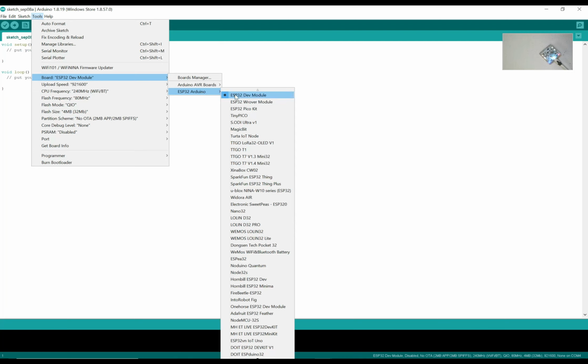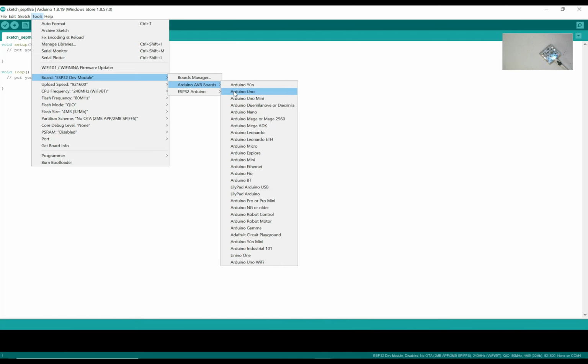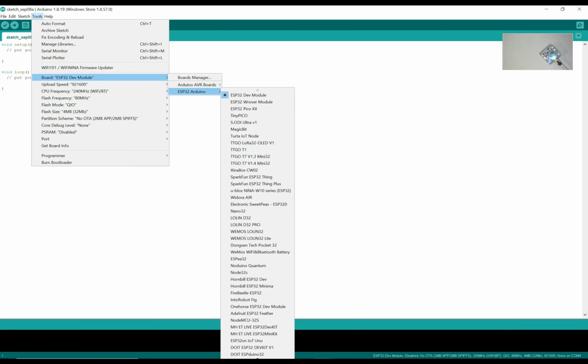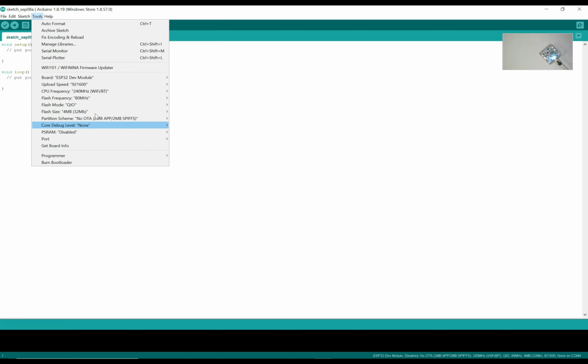I think the instructions on the website talk about setting up an Arduino Uno. Big mistake. That doesn't happen there. You want to set up the ESP32 Arduino board. So I have mine set up here, and then of course you see all of these different little options. So that's the first step. Make sure that you have the right board connected, because that makes a big difference when you're trying to upload code to it.